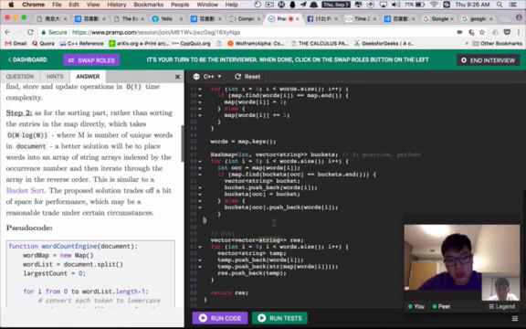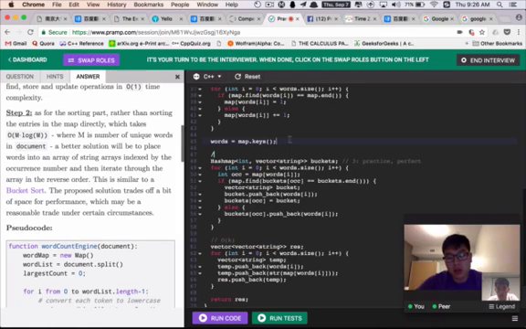So using this bucket sort, the time complexity would be O(K), and K is just the number of unique words, instead of O(K log K). Yes, you are right. You use extra space as a trade-off for the improvement in time complexity. Yes, exactly. Cool. I don't know if this will compile.